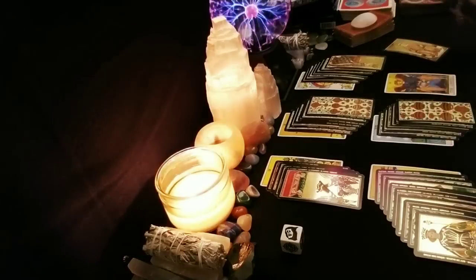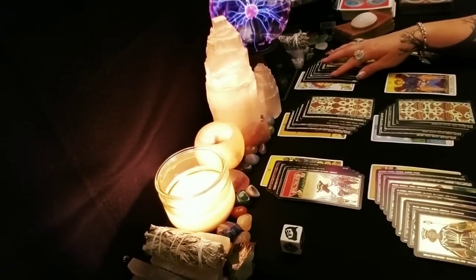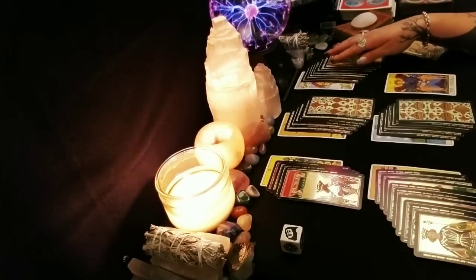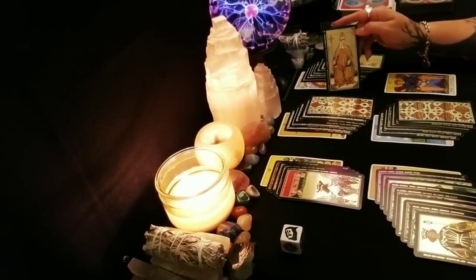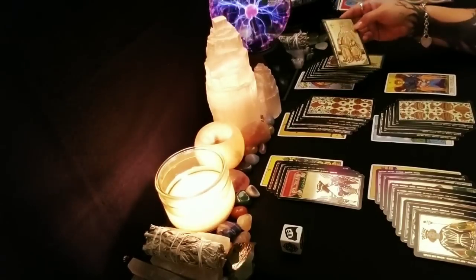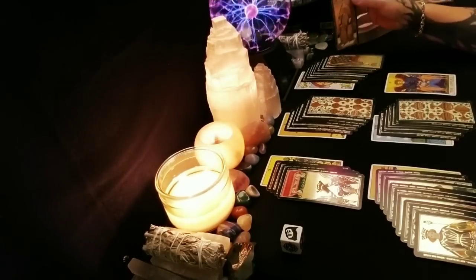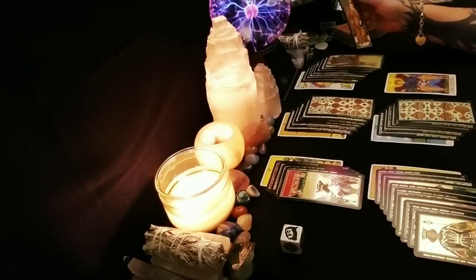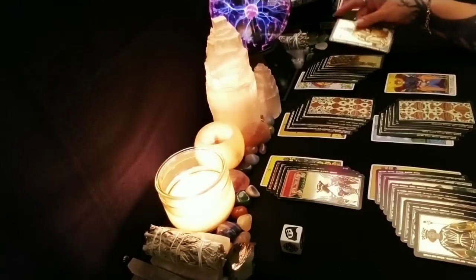So there's one person. What it's saying is that maybe if you're in a relationship, or if you're not in a relationship, this is a choice between two people that you're contemplating. But one person is this negative person, and then you have someone else who is coming off to you as the High Priestess. This person also could be a Cancer. It could also be something that this other person doesn't know about. This person could be a secret. Maybe they know about them, maybe they don't know how you feel about them, but this person is someone who's very wise and intuitive.